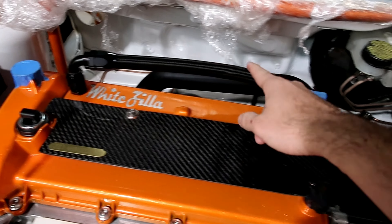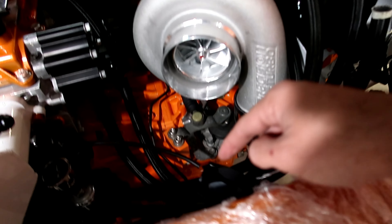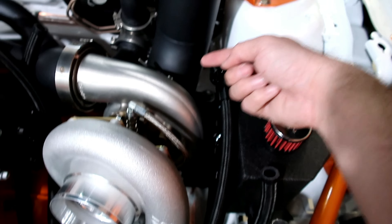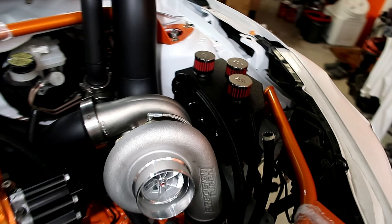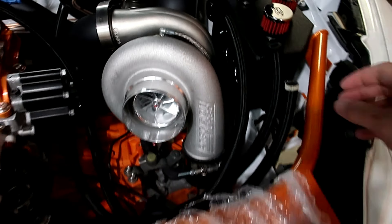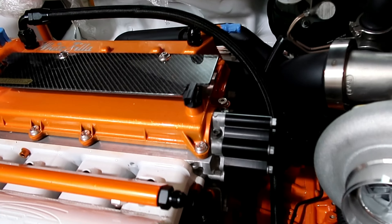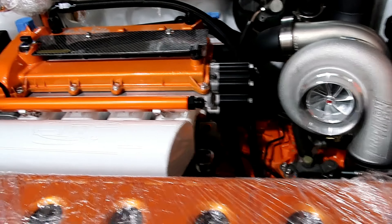I've got that fitting on, coming down. Instead of going through the back I routed it to the front and up to the top. Going straight down below the exhaust was getting way too close, so I put a 90 on it and ran it around. I'm still waiting on those two fittings and the 150 for that line, but that should wrap up the oil catch can.